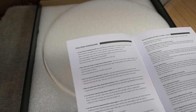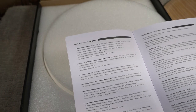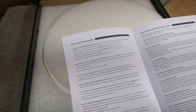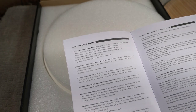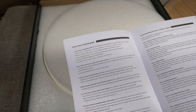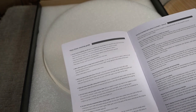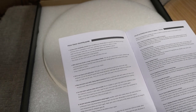Never use soap on your pizza stone. The stone is very porous and it can absorb the soap and put a soapy-like flavor in the food for your next cooking session. And you may never get that soap out if you do use soap. So just wipe your pizza stone with a damp cloth if you must.